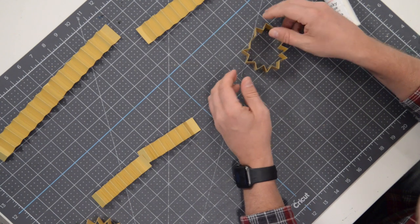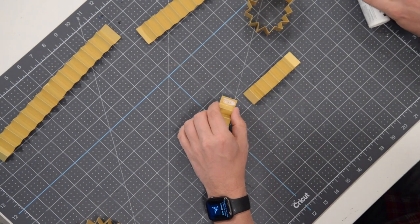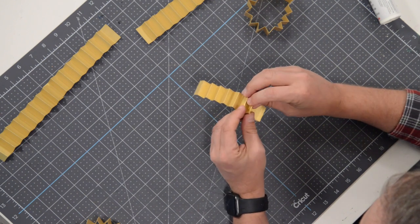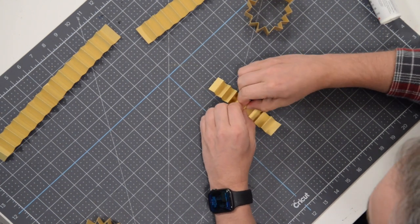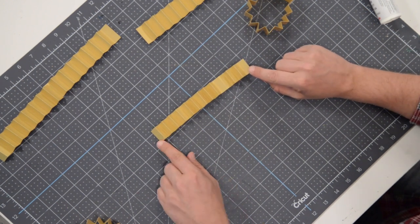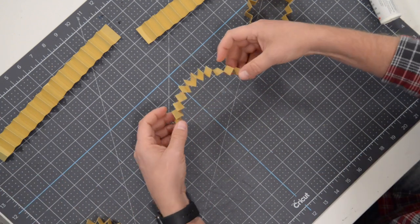I'll leave that alone for a minute while I put the other one together — remember these are the one-inch ones. Grab a little glue, throw it on there, grab the next piece, make sure it's as far in as it'll go, squeeze a few layers for extra pressure. Now it's one solid piece — this piece is going to go right underneath this end.